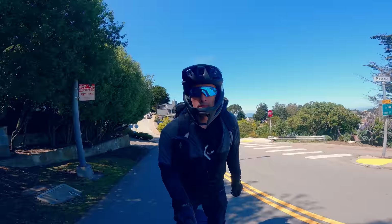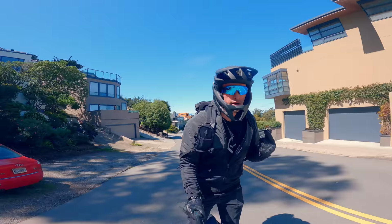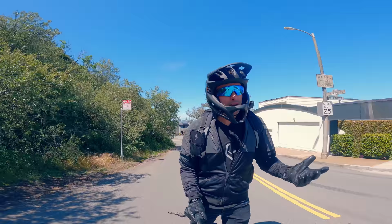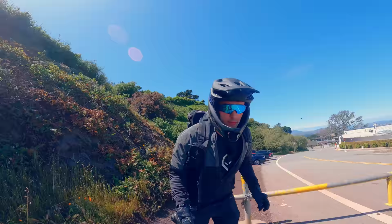We are at the base of Twin Peaks now, and we are gonna climb Twin Peaks. It's about 800 some feet elevation, 830 maybe. This is also something that you should never do when doing a range test, but we wanna give you an accurate picture of what it's like for this wheel on a typical group ride. And we've got quite a few hills in San Francisco, so let's take it to the top of Twin Peaks.